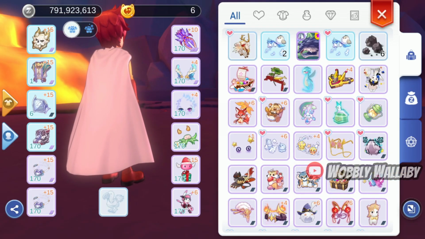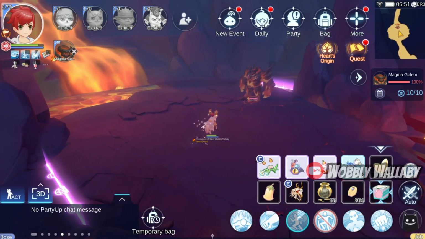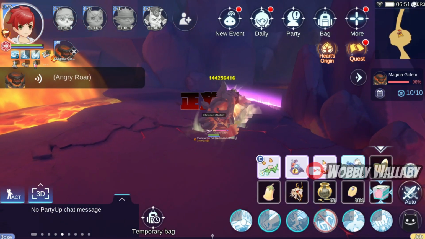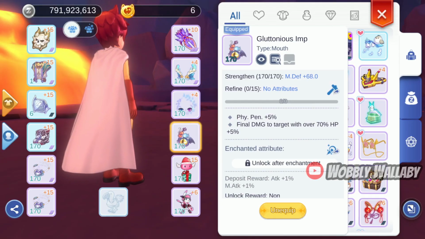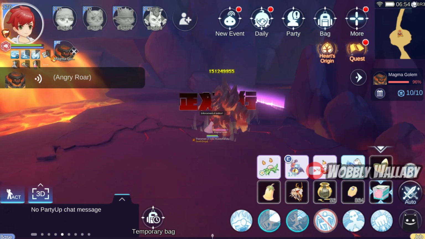Now I'll begin the damage test. First, I begin with Light Food with no enchants. With stealth buffs, I run towards the golem. I hit for 144 million damage. Next, I switch to Gluttonious Imp with no enchants. With stealth buffs, I run towards the golem. I hit for 151 million damage.